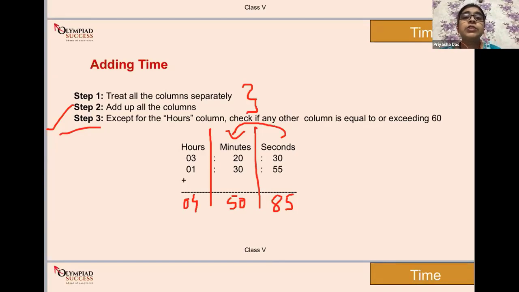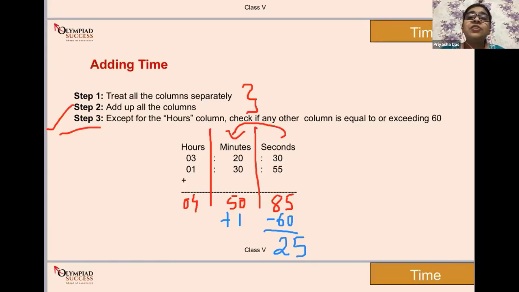And following this pattern, seconds will say, okay, fine, I know mathematics, and I know that 1 minute is equal to 60 seconds. So what will seconds do? Seconds will subtract 60 from itself so that it comes as 25, and it will give this extra 1 minute to the minutes section. Yes or no, kiddos? Tell me yes or no.